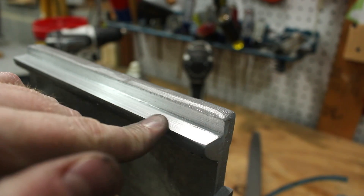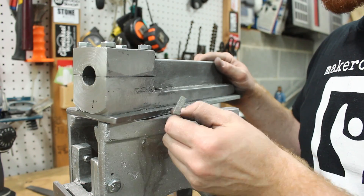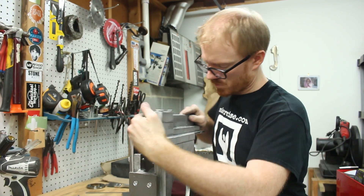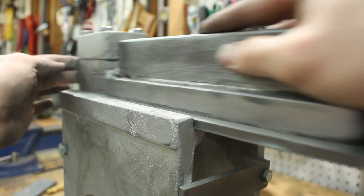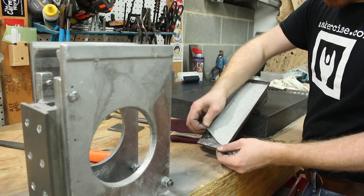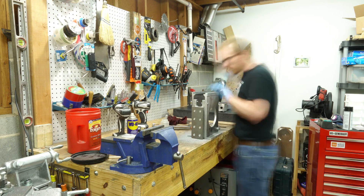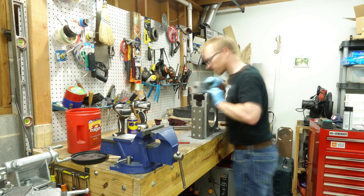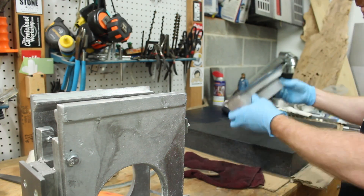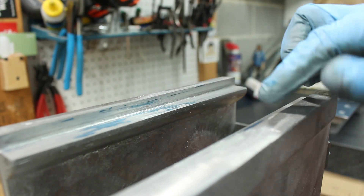After I had the sides cleaned up, I focused on the shelves on the column. I removed sandpaper from the sides to make those safe edges essentially, so it wouldn't take off more material. I could really focus on the bottom part that rides along those little shelves on the interior of the column sides. After I had it roughed in using the sandpaper method, I took the sandpaper off and got started scraping. This process involved applying Prussian blue paint to that assembly, riding it back and forth in the ram slide channel, and then scraping down the high spots.